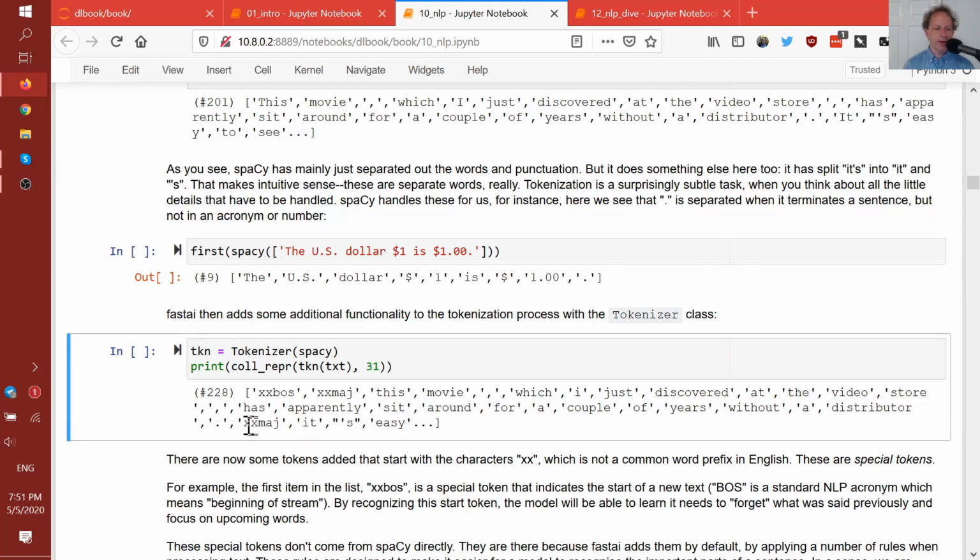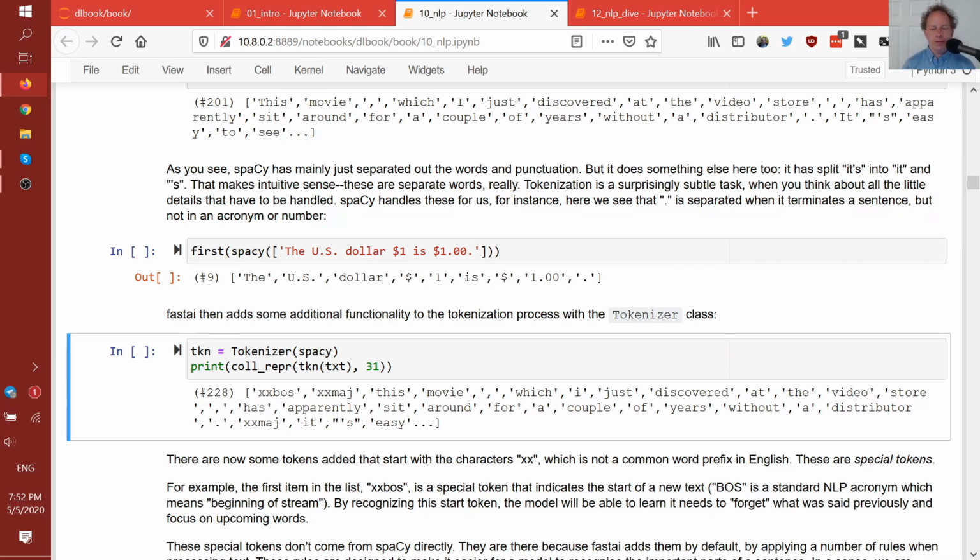Everything starting with xx is a special fast.ai token, and xxmaj means that the next word previously started with a capital letter. Here's another one. This used to be capital T, so we make it lowercase and then add xxmaj. xxbos means this is the start of a document. So there's a few special rules going on there.